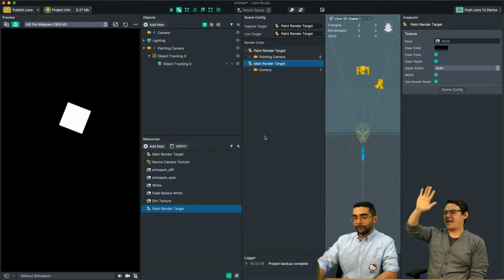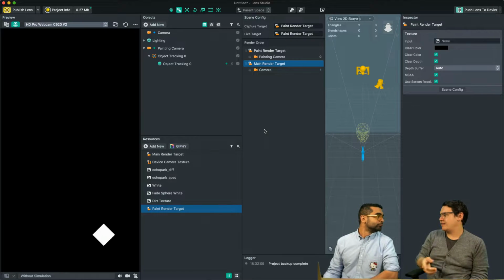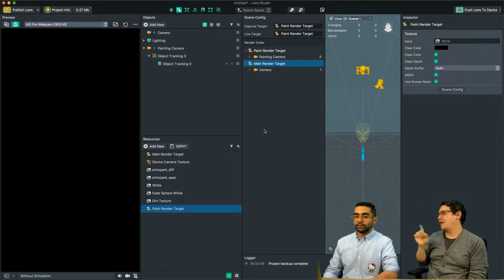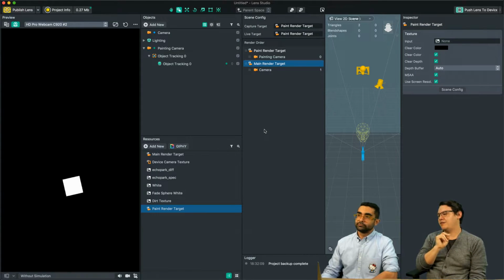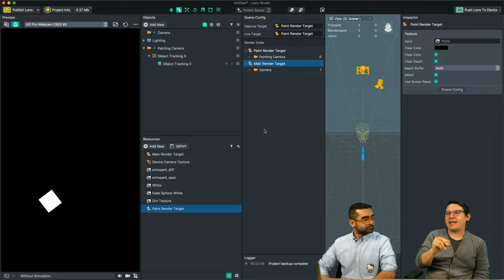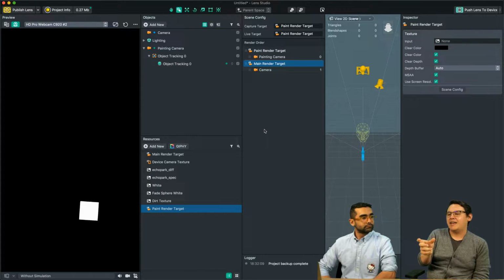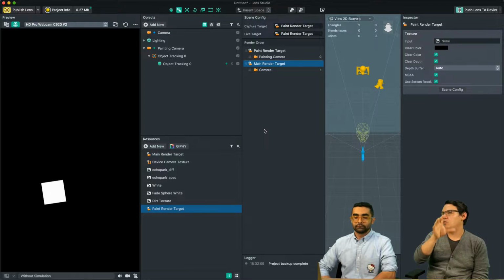What Capture Target and Live Target do is basically decide what Snapchat renders. Snapchat is always going to render one of the render targets, and in this case, you've told it to render the paint. Just a little nuance here, and this is something we've also added for Lens Studio 2.0. The difference between Capture Target and Live Target is that Capture Target is what is captured after the final snap, so anything that happens post recording. The Live Target is everything that happens while you're recording.